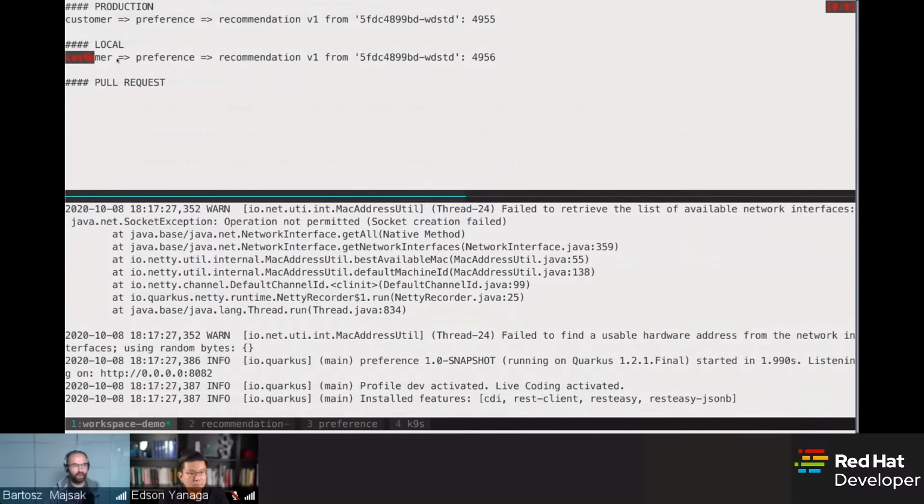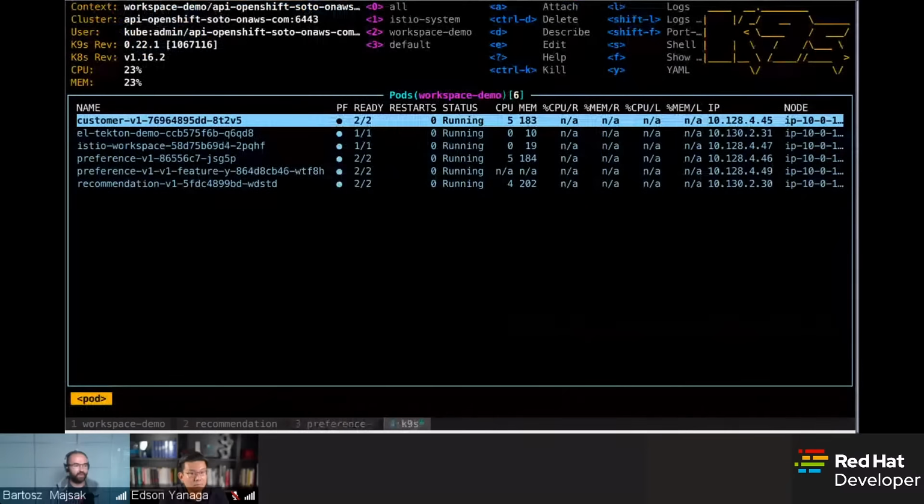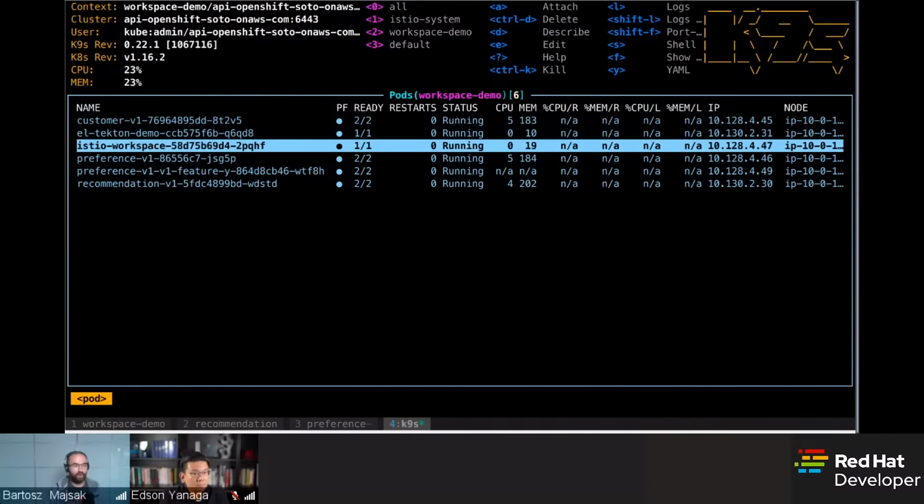You see that the route is reachable, but it's not any different from the production, therefore you don't see any changes. If we have a look before we dive into code, what happened in the workspace demo namespace in the cluster is that we have 2 extra things. We have the Istio workspace controller, which has been installed for us.